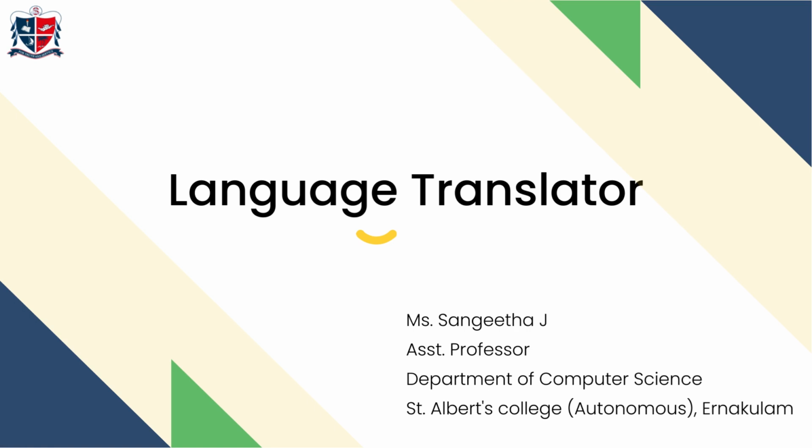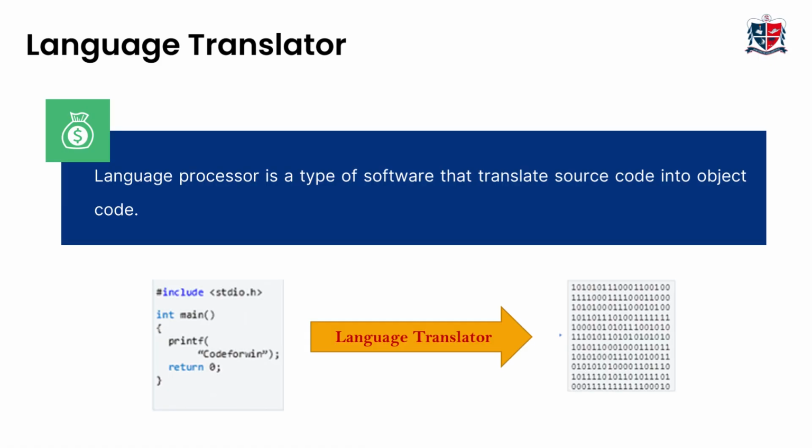Hi all. In this video, we are going to discuss language translators. A language translator is a program or software which is basically used for converting a program written in one language to another language. We all know the computer system understands only one language, that is the binary language or machine language, in the form of zeros and ones.